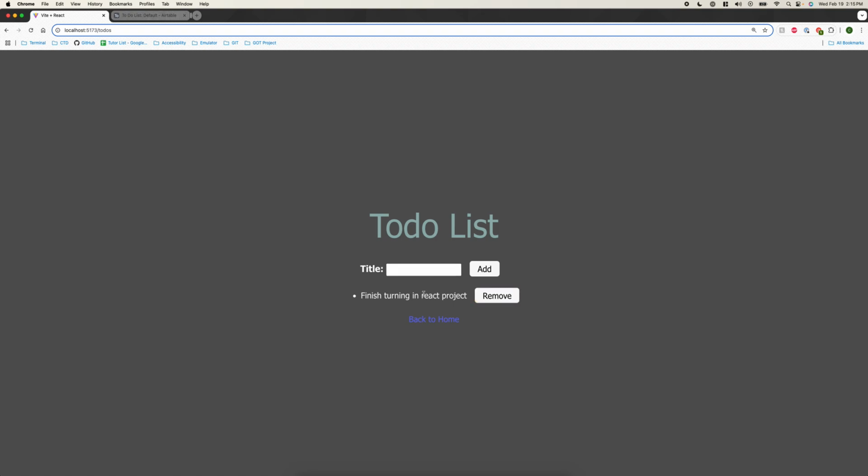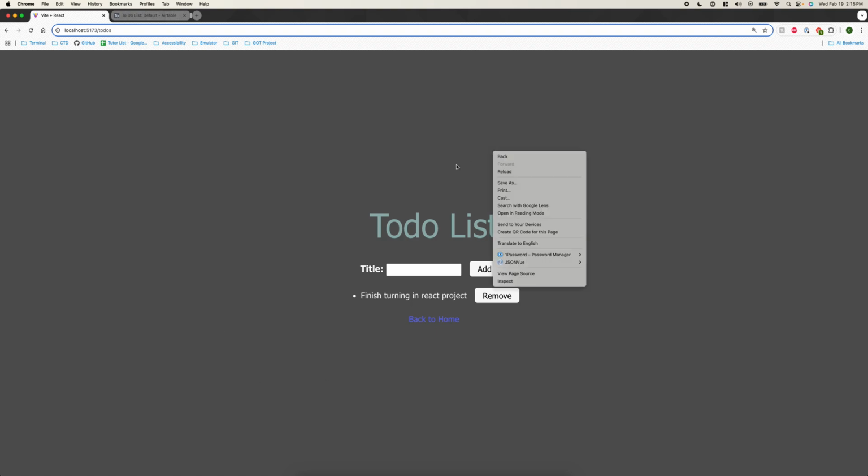I'd say another really useful thing I could do to make this a little bit better would be to add the ability to search or sort, because if the to-do list was super long, I think that would be a useful feature to be able to find a specific thing, or even sort it by the date that you entered it. It could be useful to display everything in an order that makes sense. So those are some things that I would add to this. But overall, this is my final project.